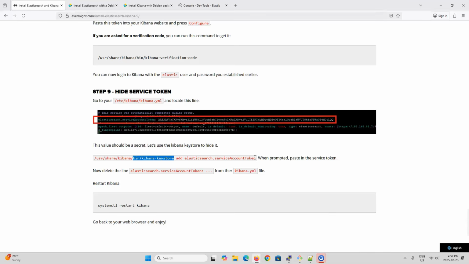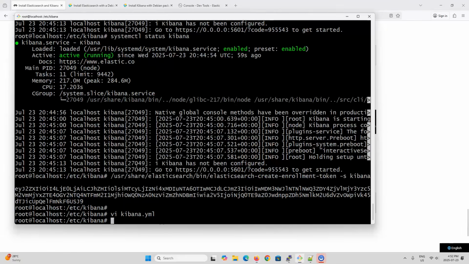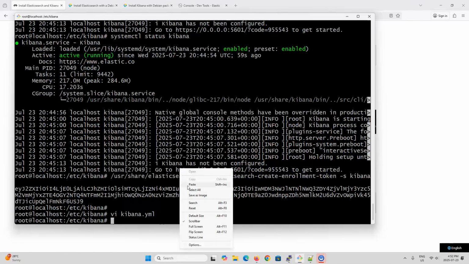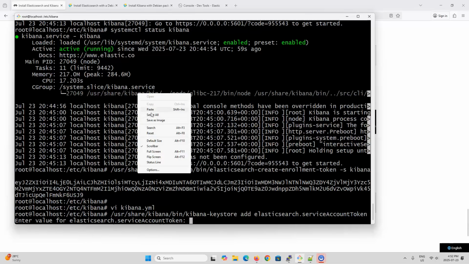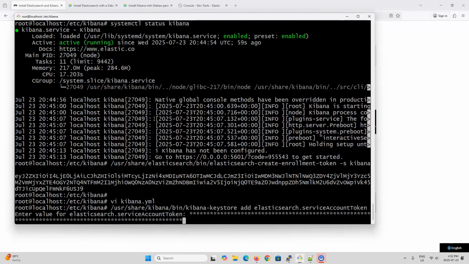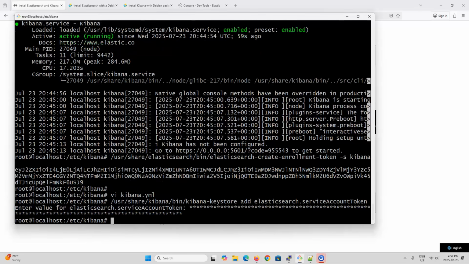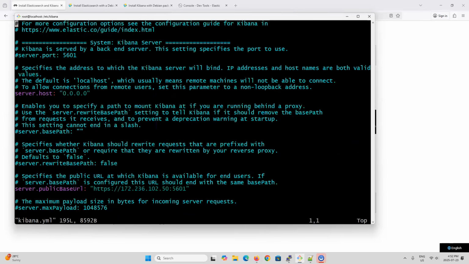So let's go ahead and run this command. Paste. I'm going to take that copy from my second monitor, paste it in here, hit enter, and then go into kibana.yml.